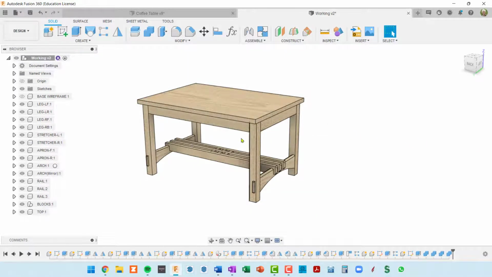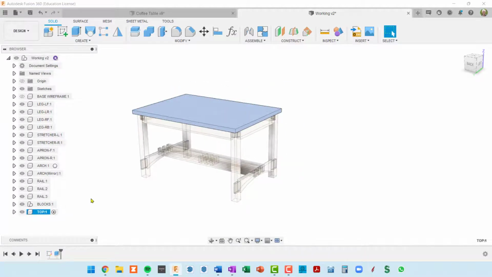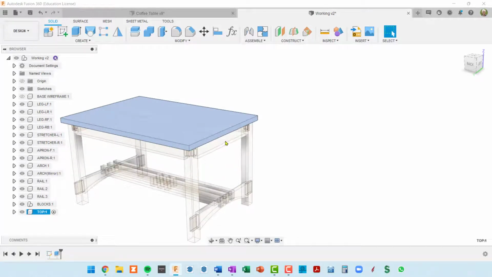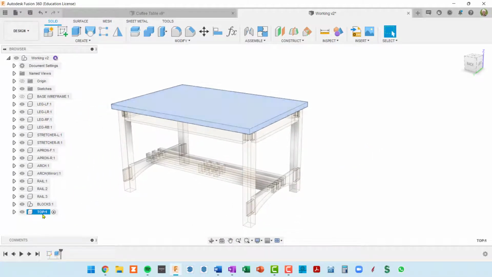Now I'm going to activate my top, and actually I think I'm going to do nested components here. I want the breadboards to be part of the top so that when I hide the top, this inner top goes away and also the 2 breadboard pieces go away. So I've got my top activated. Now when I create a component, it's going to be nested inside there.